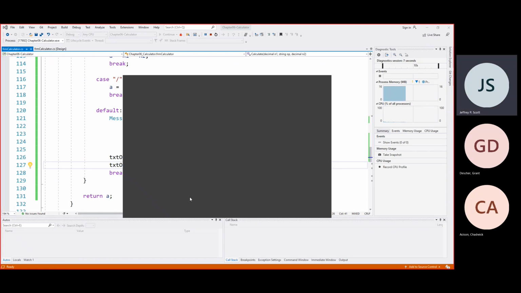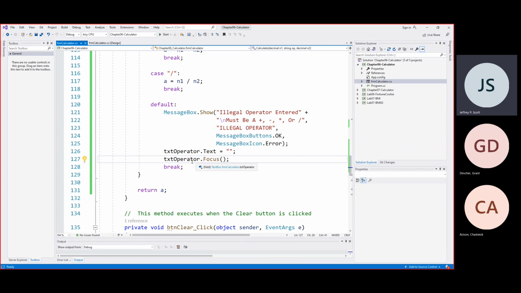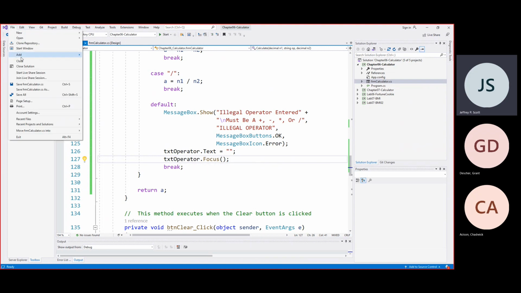So 6 minus 3 is 3. 6 plus 3 is 9. 6 times 3 is 18. 6 divided by 3 is 2. And if I put garbage in there, I get that error. I click there, and my cursor is back. My cursor is here, so I put it in the wrong field. So I just have to say operator. I'm not worried about that. We can fix that in a second. All right. So that should just say txt operator. Oh, it should have run there, but I don't know why it didn't.